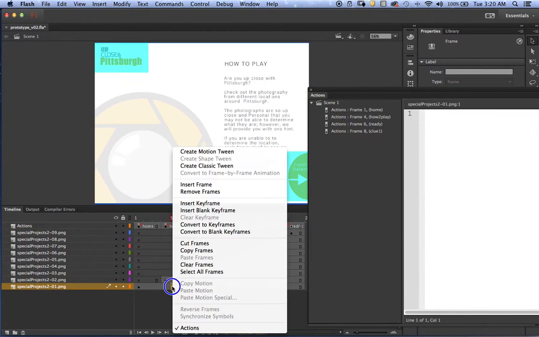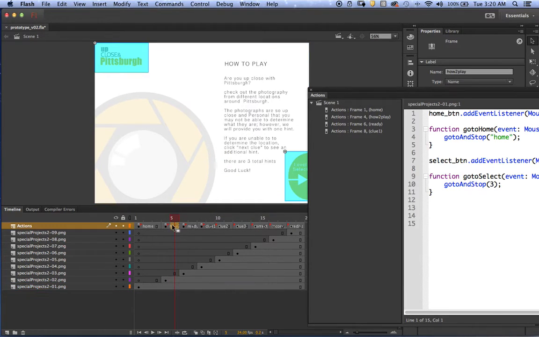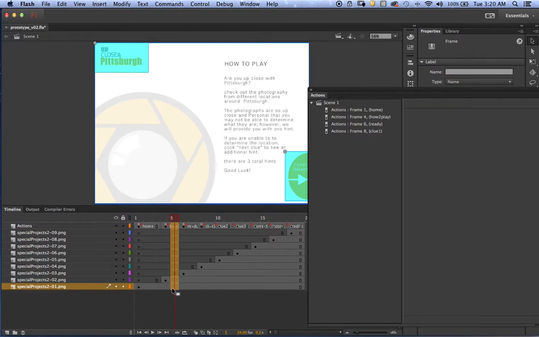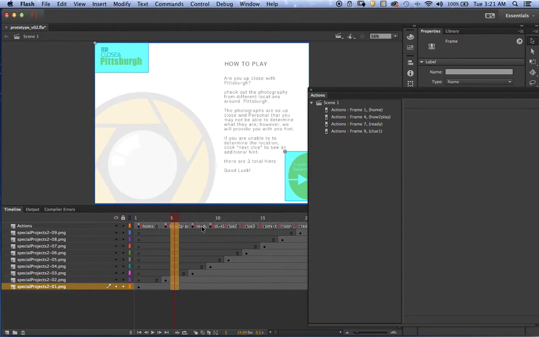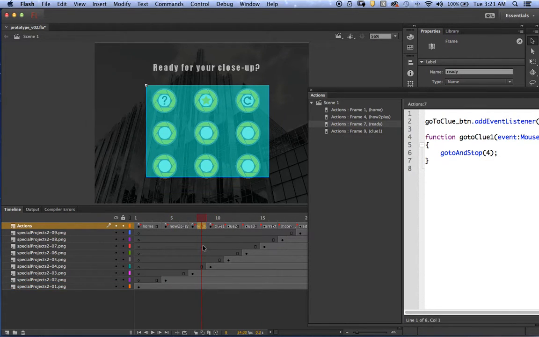And I'm going to do that here as well so you can see this again. So I'm clicking in the top layer, holding down the Shift key, selecting in the bottom layer, and then control. I released the Shift key, and now I'm holding control and do insert frame. And I'll just do that one more time.